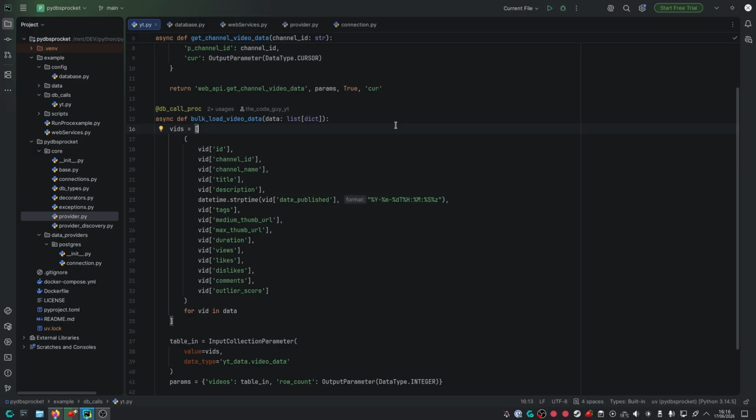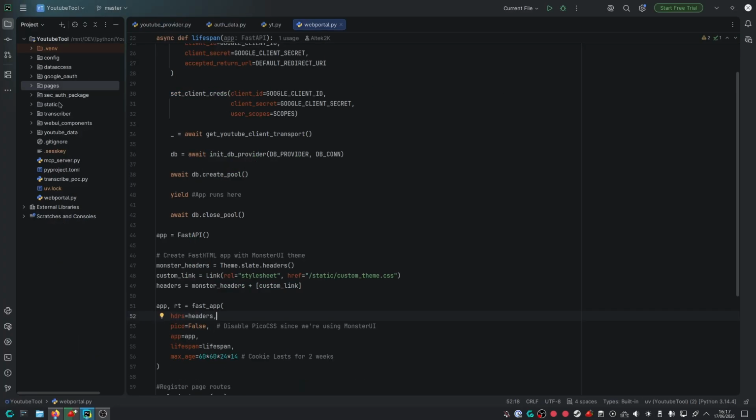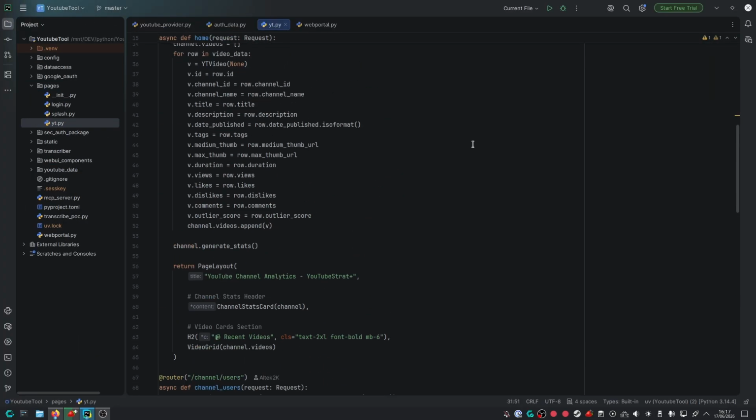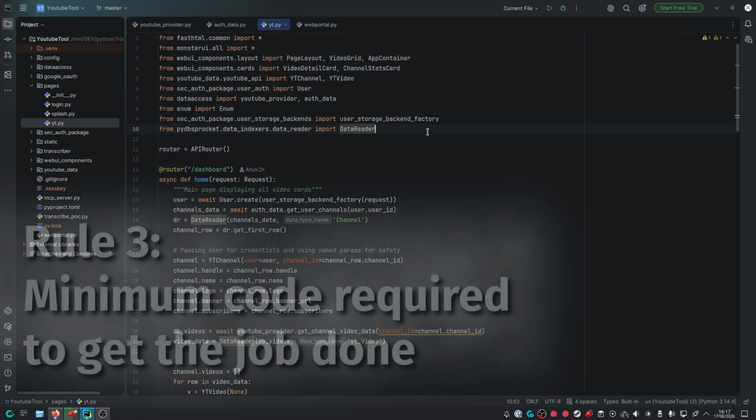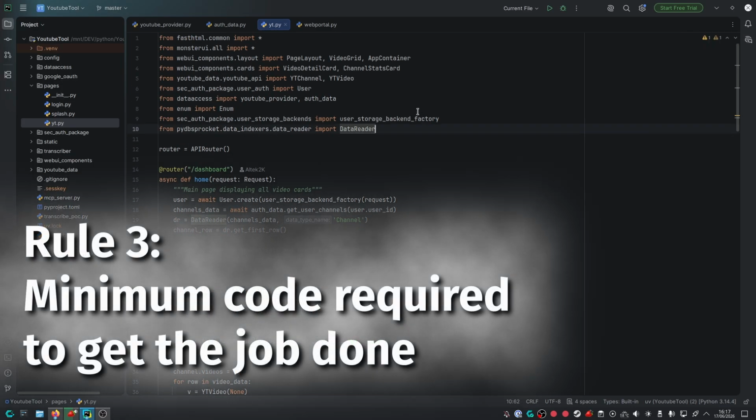And the final thing I'd like to add is that ambient context has one massive advantage. I don't need to pass my objects around absolutely everywhere. Which takes me to my third rule about abstractions. Minimum code by default. Yes, you could pass your objects around anyway, but it's loads of extra code.